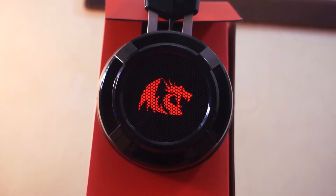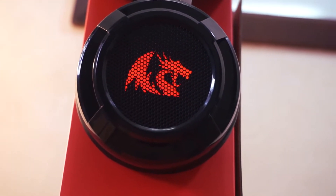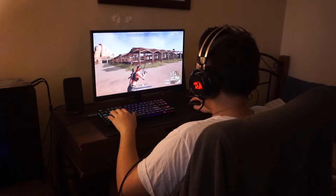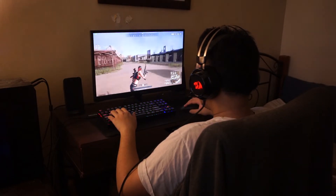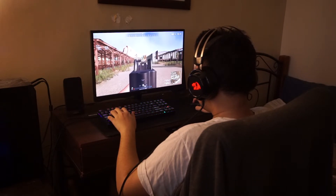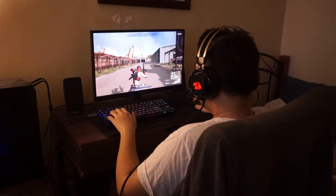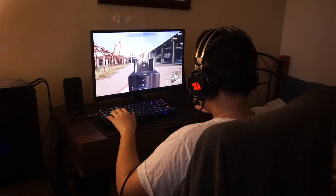On the subject of sound, this headset has very good sound, comparable to some more expensive ones I have used. Playing games with this headset, the accuracy of the positional audio is very good — I can really tell without looking where the sound of footsteps or gunshots is coming from. It's also good for listening to music and watching movies as the sound quality is very clear with very good highs and lows. The noise cancellation is good too — it doesn't cancel all outside sounds but does cancel unnecessary ones like outside noise and sounds from your AC or PC, while still letting you hear someone calling for you.